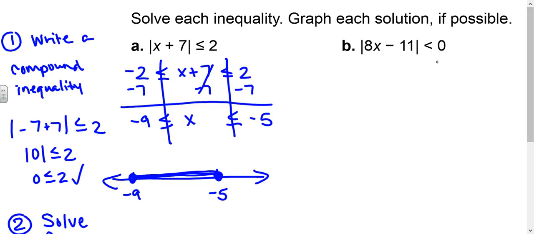But this also says less than 0. So what numbers have an absolute value of less than 0? When I take the absolute value of a number, does it come out to be negative, 0, or positive? It comes out to be 0 or positive. So I have to have 0 as an answer or a positive number as an answer. It's impossible to get an absolute value of something that is less than 0. So this one actually has no solution, and that's because absolute value cannot be less than 0.